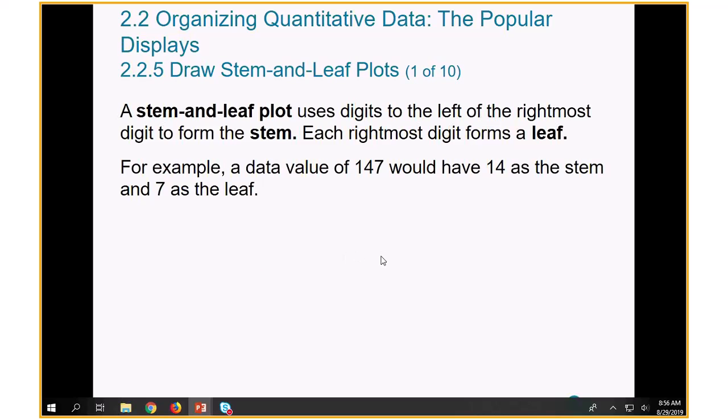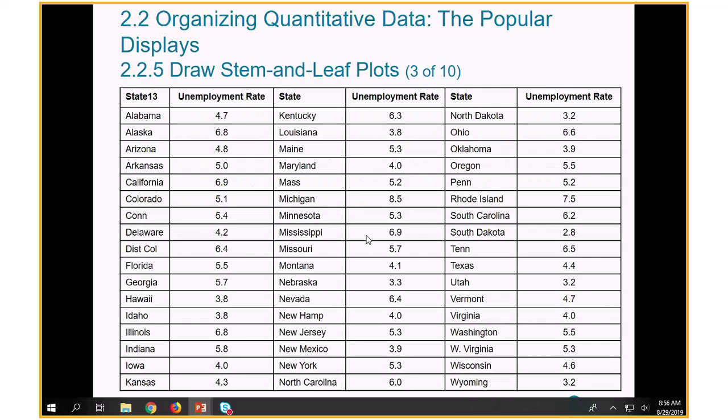Okay, stem and leaf. Make sure you write this down. I'm trying to get you through chapter 2 as fast as I can because we need to get on the math, because that's where most of y'all are going to bog up, even though some of y'all invented it. A stem and leaf looks like this.